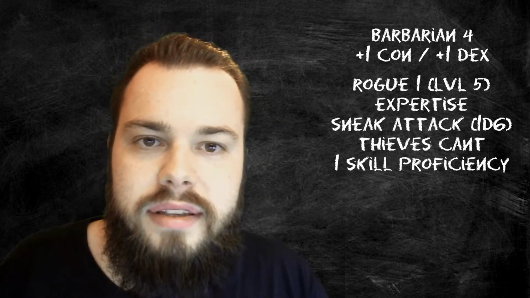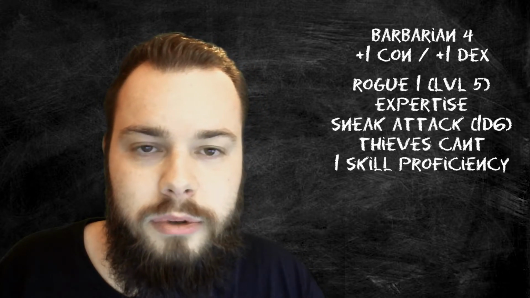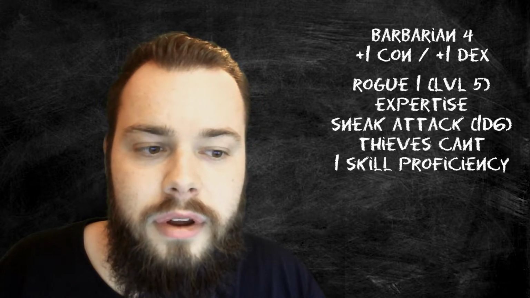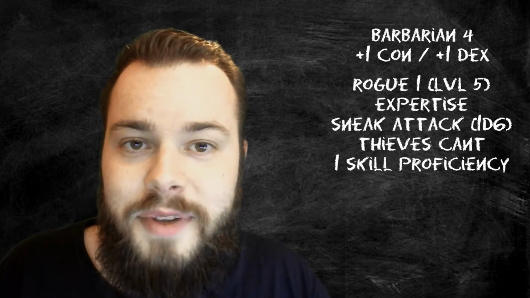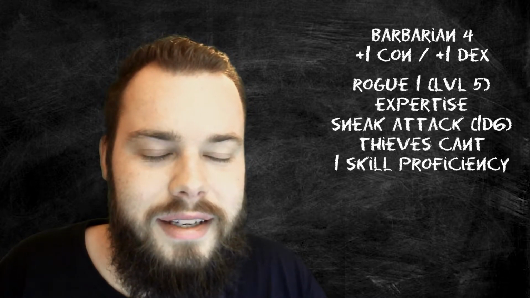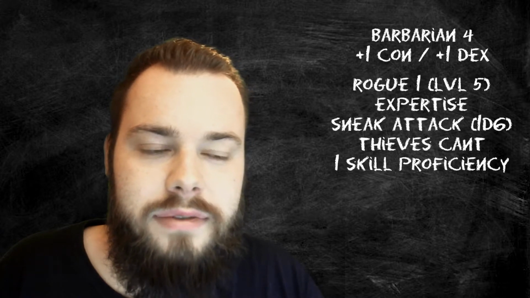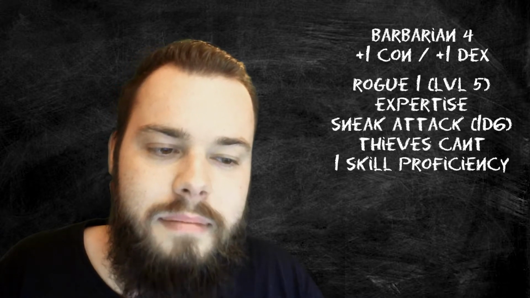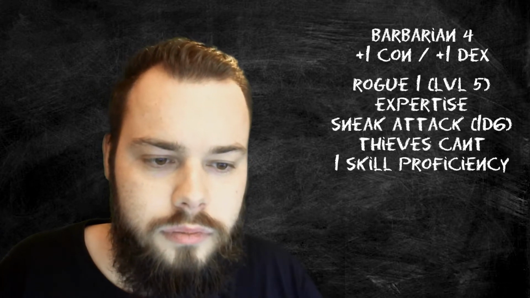Thieves' Cant also is the secret language of rogues, and so you just kind of can scribble some stuff on the wall, and then other criminals are going to be like, oh hey, I know those scribbles, and that's about it. It's cool though. It's really neat. It gives you a way to communicate with other rogues, if that's relevant in your campaign. It may or may not be. Hopefully your DM will throw some of that stuff in there.